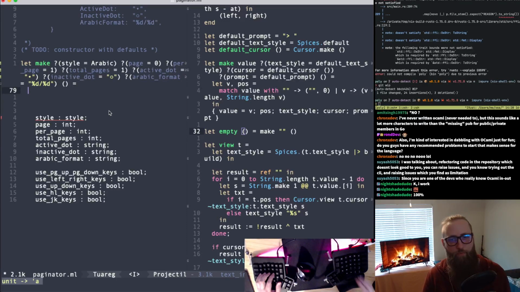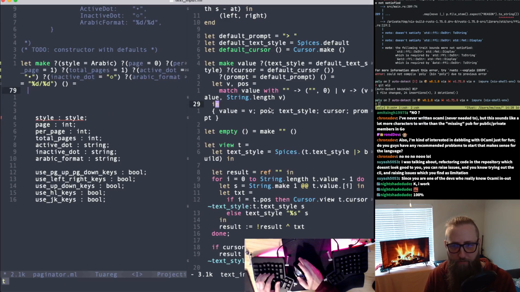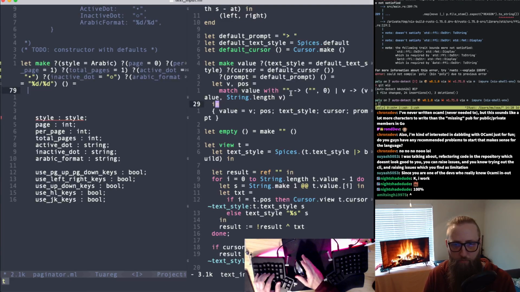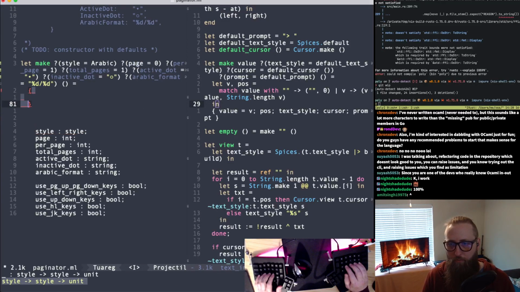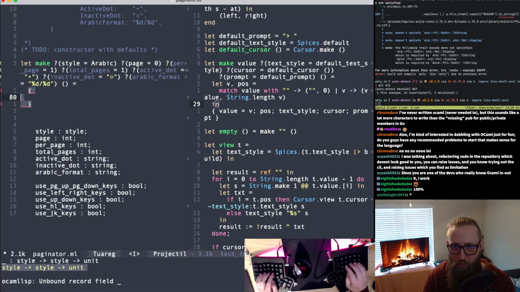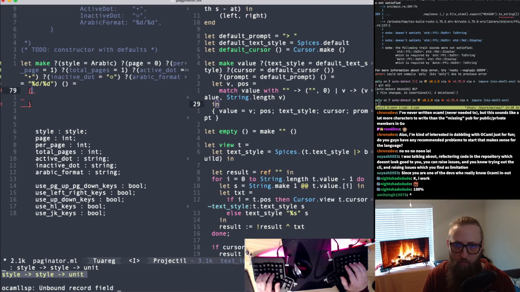Okay. So this code over here has this let v pause match value with 0 v value string dot length v. Okay, this is just for the actual text value. We don't care about this. V pause text style cursor prompt. So then basically we're just going to create this whole little structural type here.